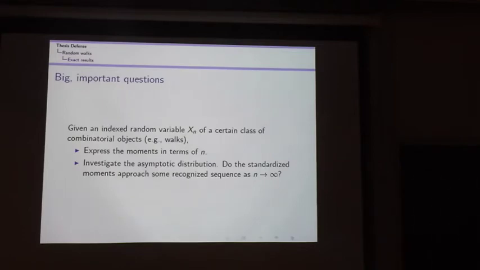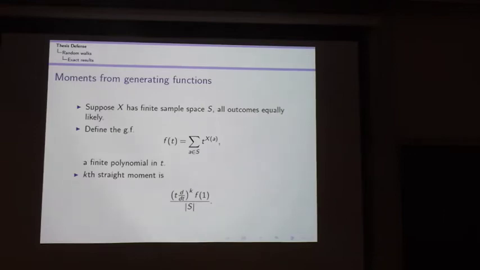Okay, so let's go back to walks. Or actually, wait, before that, let's do generating functions. So now we're assuming X is a random variable and the sample space is finite. There are only finitely many outcomes, just like with our random walks. So if there are finitely many outcomes, you can define this generating function where you sum over all the outcomes of t raised to your random variable. Here t is just a formal variable, and once you have this generating function, which will be a finite polynomial in t, you can do some algebraic manipulations to get any moment you want.